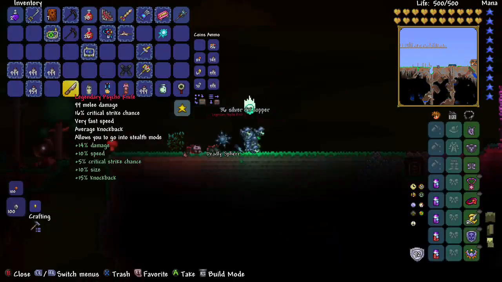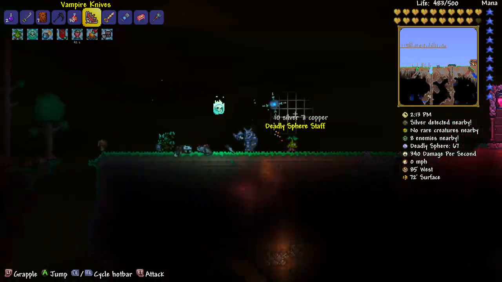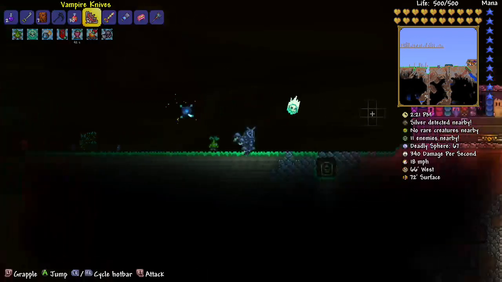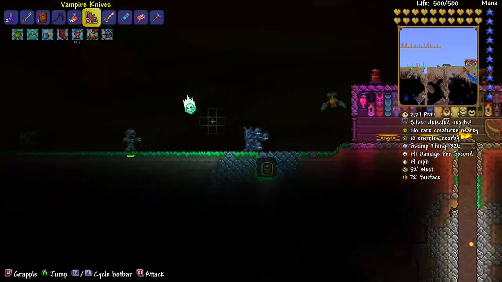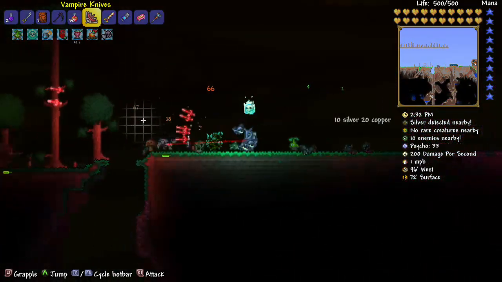A legendary Psycho Knife actually. So that's actually a really good find. Deadly Sheer Staff. This one's better though, because it's got plus 10% damage and minus 10%. Yeah, I think that's minus 10% actually. Yeah, minus 10% mana cost. Thought it was plus 10% at first because it was green. The other one was green.